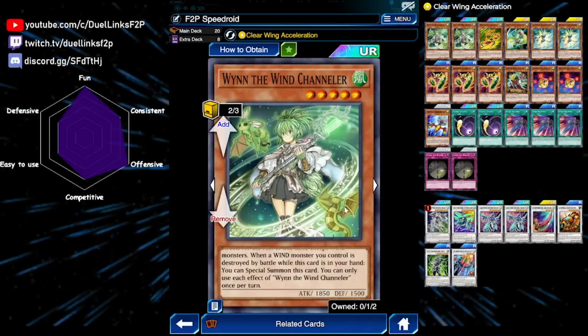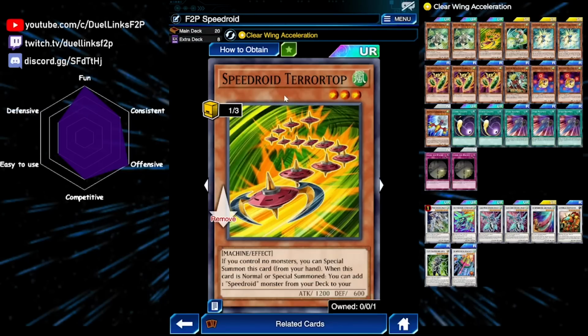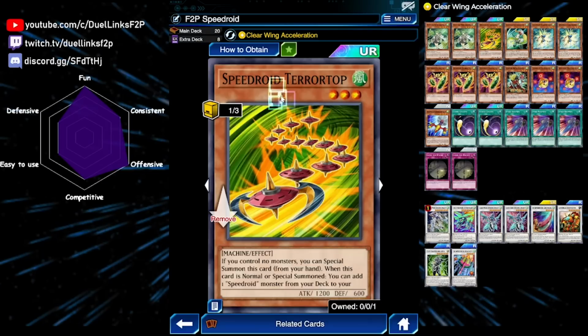So this monster is your main way of searching your main searcher of the archetype, which is SPEEDROID Terratop. This is the best card of our entire deck. It can special summon itself by just having no monsters on your field, and also when it's normal or special summoned, you could add a SPEEDROID monster from your deck to your hand. So it's really good that it doesn't use up your normal summon, because you could use your normal summon on other things like Double Yo-Yo, and also it searches anything. So you could search a Double Yo-Yo if you don't have it in your hand, you could search Take Tomborg, you could search anything. So this is your main playstarter, you always want this card in your hand.